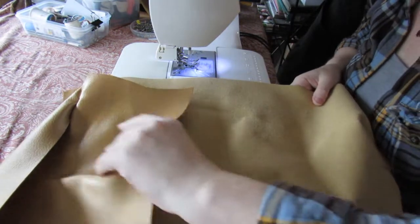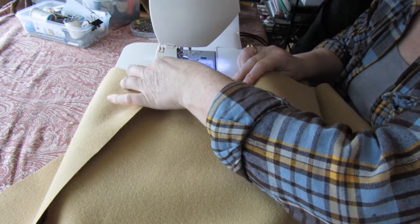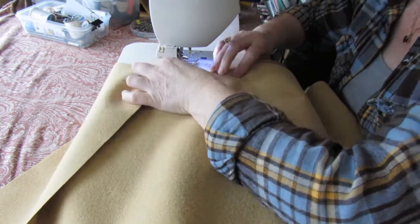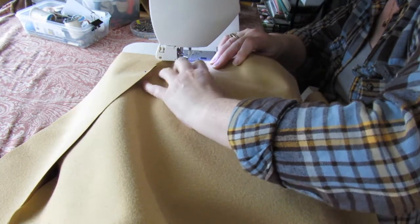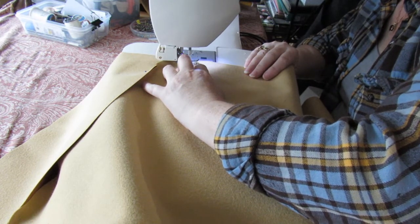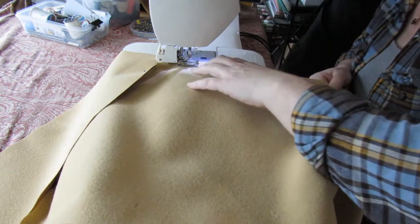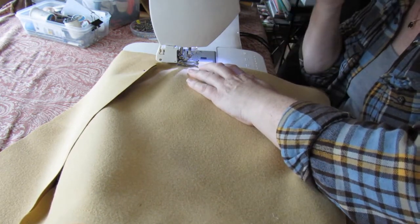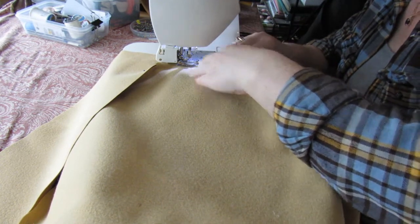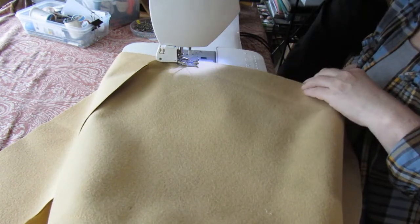So although I've got the side pinned in, I'm actually going to work along the back now. Remove the pin. I'm going to make sure that those two nicks line up again like I did earlier. Slide them underneath. This is a little bit awkward. I'm going to line them right next to each other and the needle. So once I've got my half-inch mark, I'm going to drop that down and then the foot down. Some fabrics, especially if you're not using a foot like this, will just slide the bottom underneath as it goes down and you end up not being in line. Back stitch just a couple of stitches.